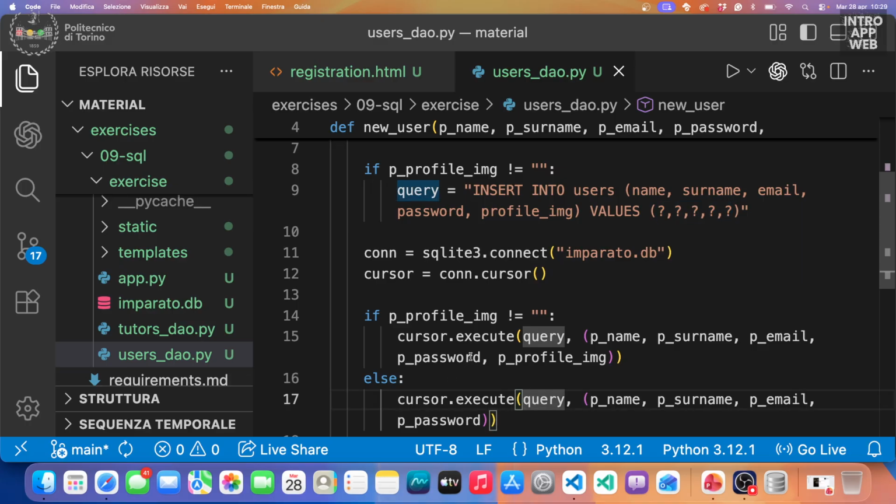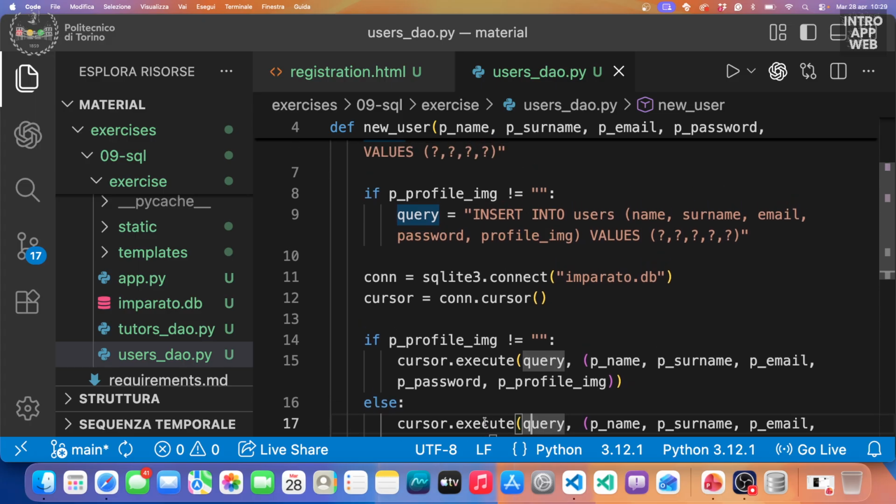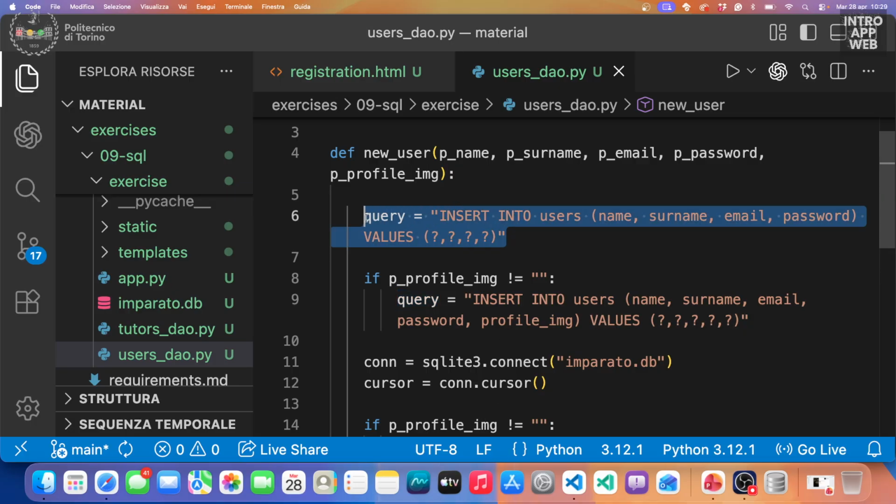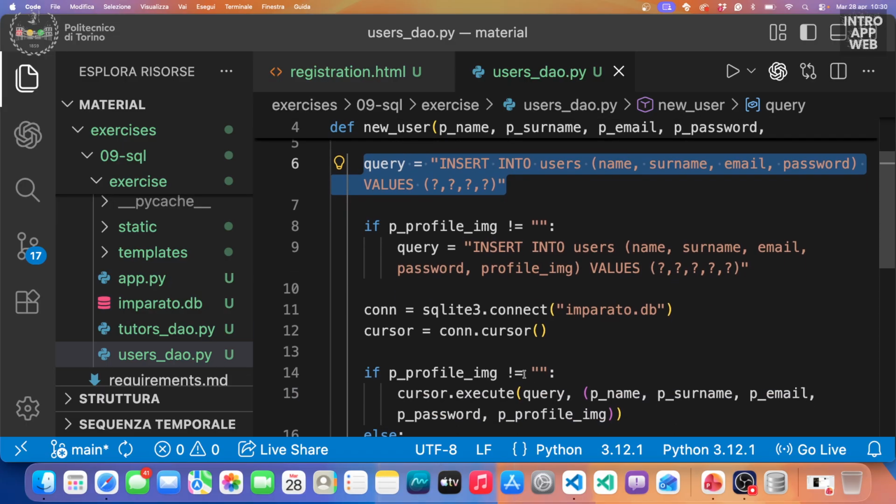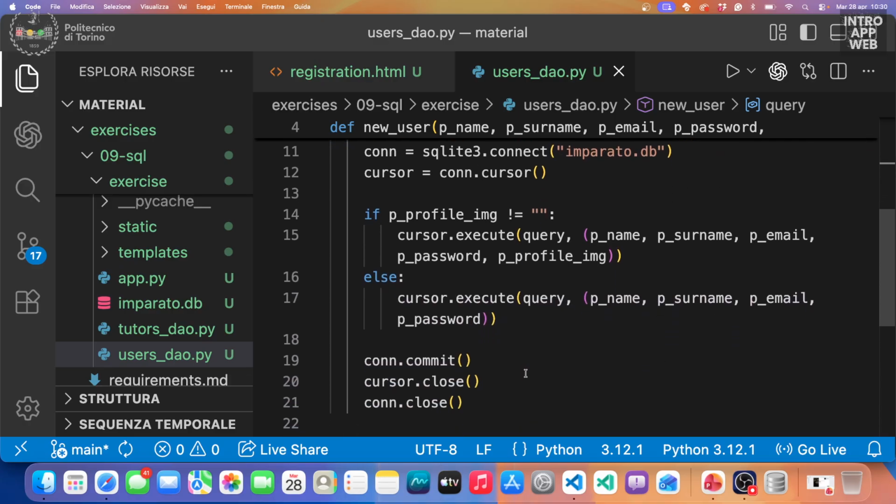In case the profile image is empty, then I will execute the query without passing that parameter, because I know that in this case the query that will be executed is this one. Is this clear why we did that specific modification in the case where a field is optional? Okay, so we modified the user's DAO.